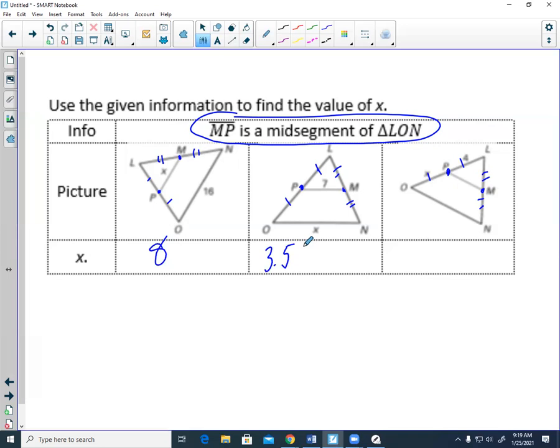Now that was the thing that I was hoping that somebody would say, because I guarantee it's going to become an issue later on. Is that side 3.5, whatever the units are? No. Why not? Because it's obviously bigger than the midpoint. The middle one is, right? So this is where I always say in geometry, you have to do something called check for reasonability. You have to check to see if your answer is reasonable or not.